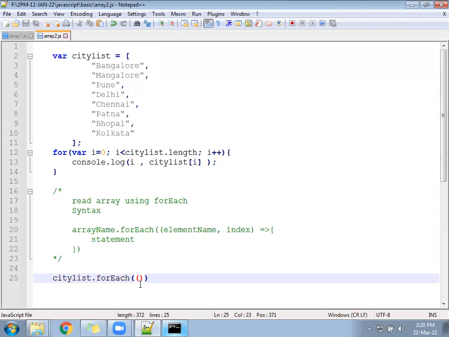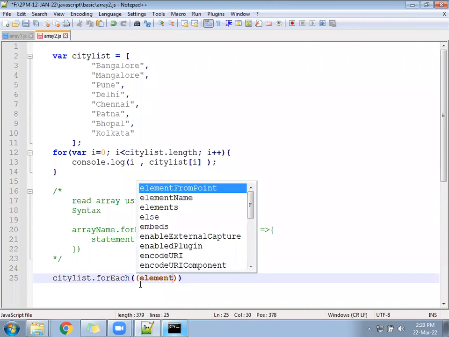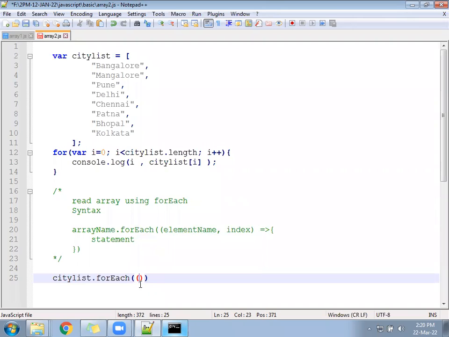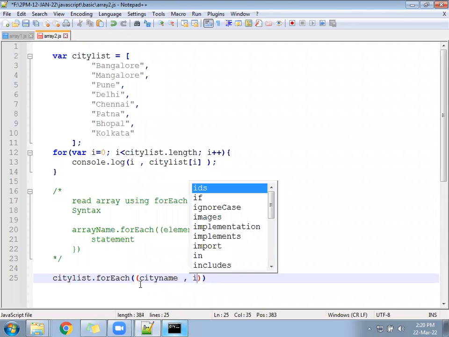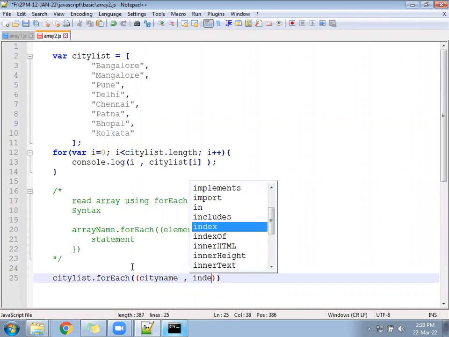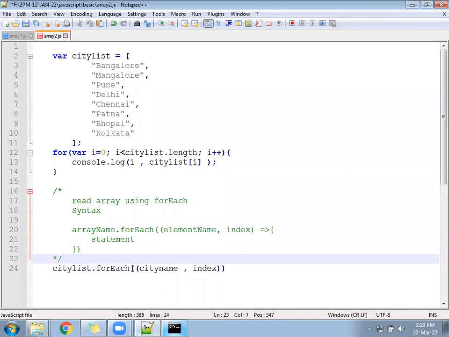Suppose we write here element name, or we can write like this, city name and comma index.